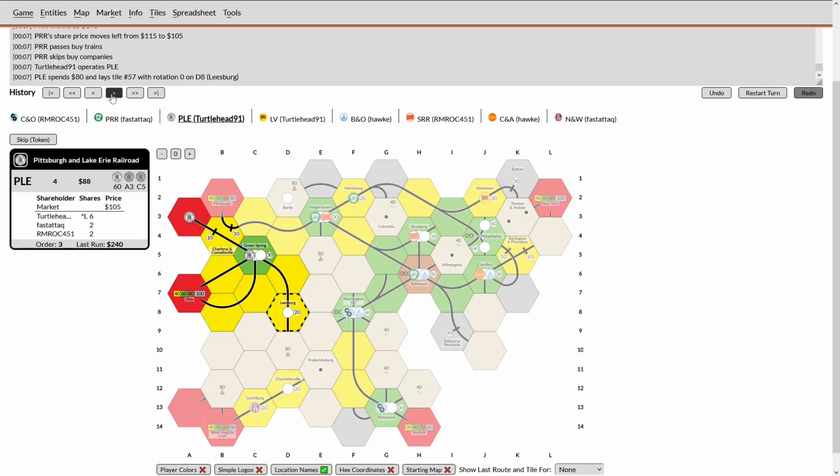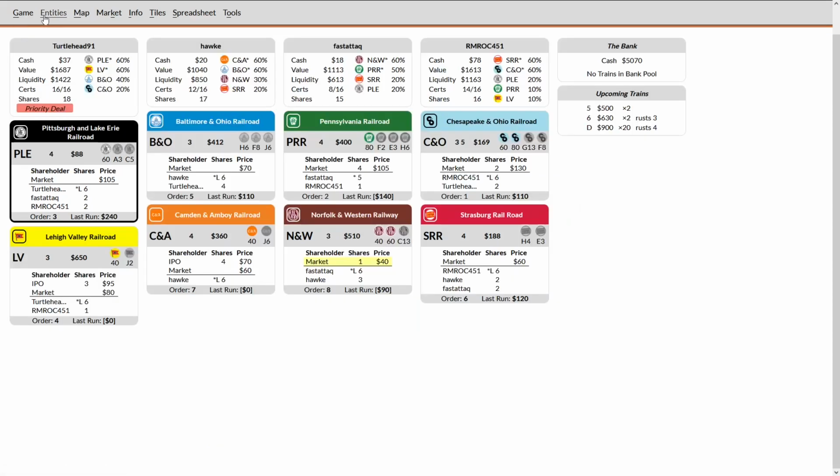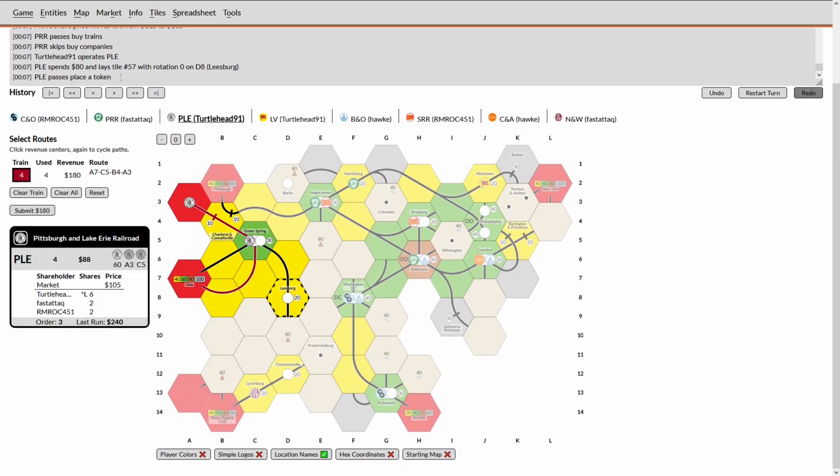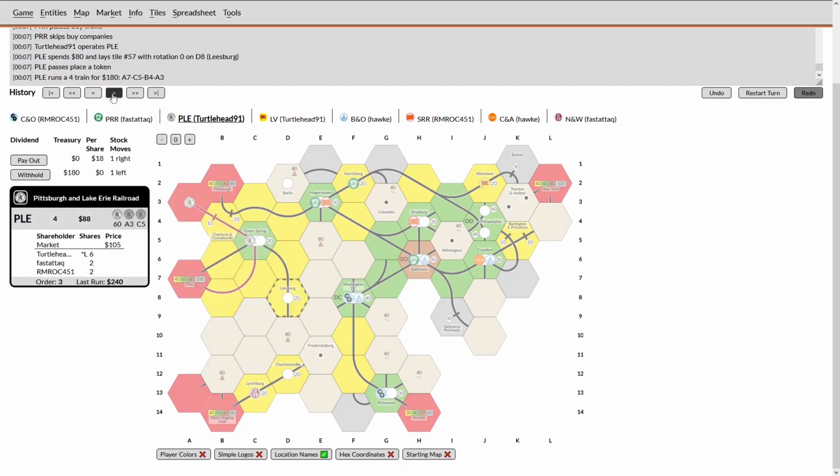PLE, laying more expensive track, and I guess hoping to link up with the N&W, but he's doing it in a very expensive manner, and it's going to take another couple of operating rounds. So this seems questionable. We may see this company trying for a dump. Turtlehead does have priority, so maybe just spending his company's treasury and gonna dump that token nowhere helpful, and then dump the company itself. Running and is paying out.